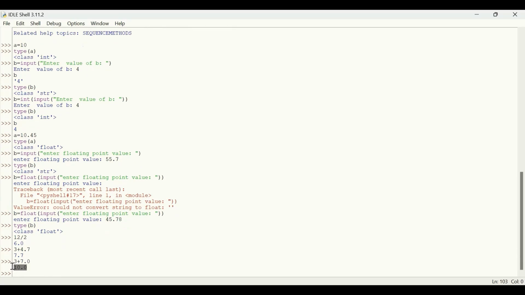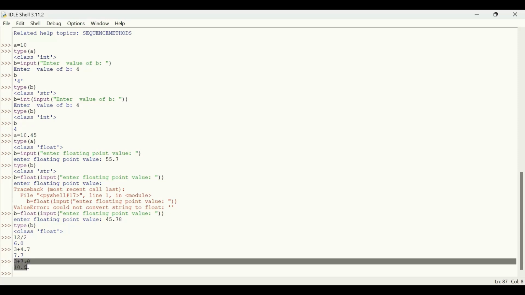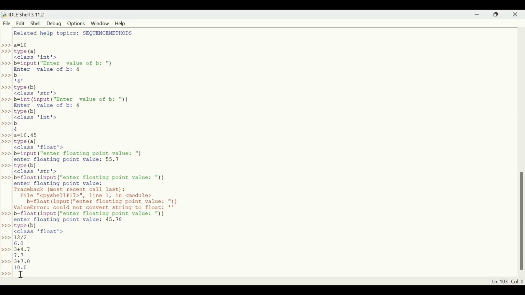This is the other way of implicitly converting one data type to another. Explicitly, we can convert using functions like int of, float of, and string functions. And in this way we can convert one data type into another implicitly. I hope this one is clear.